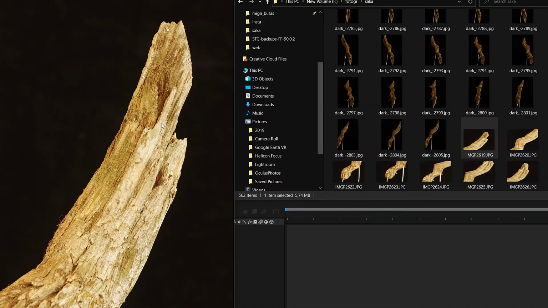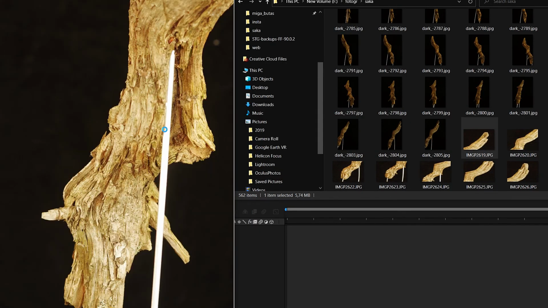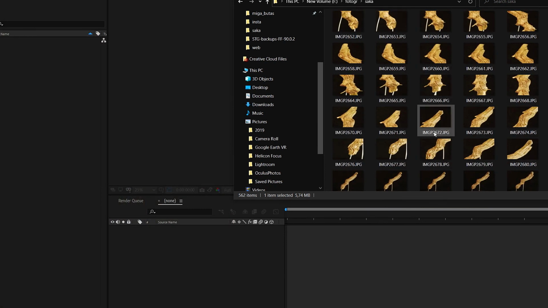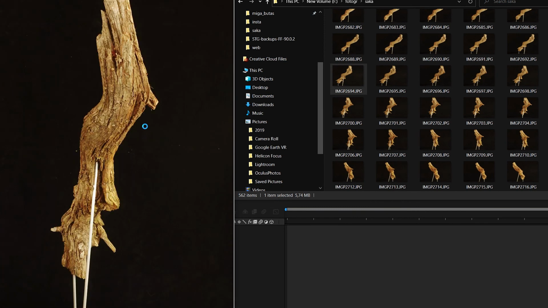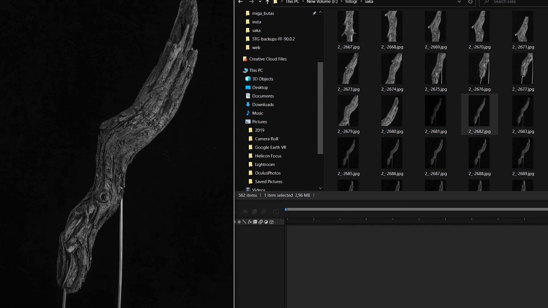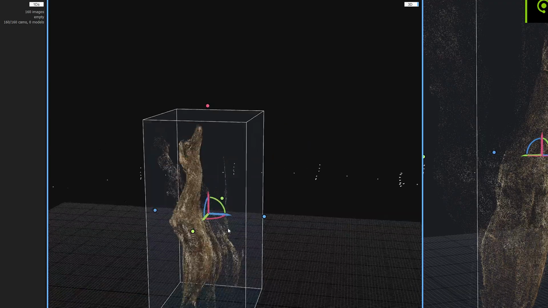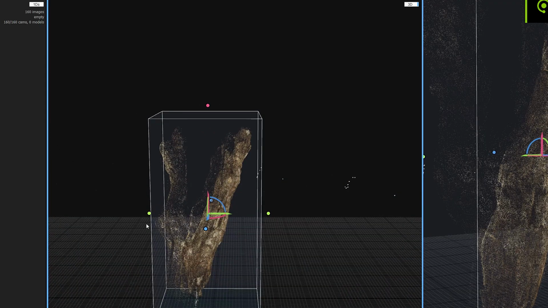So these are my images. I tried to fix them in Lightroom to just recover shadows and stuff like that. I even went crazy and tried a black and white version, which obviously didn't work. So yeah, that's the result. Still awful, nothing works. What the hell is the problem?